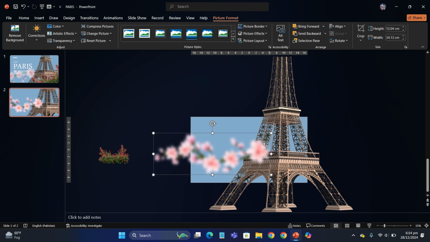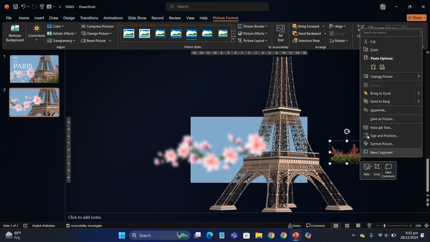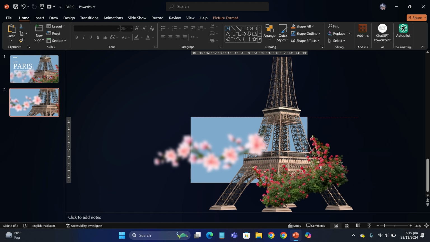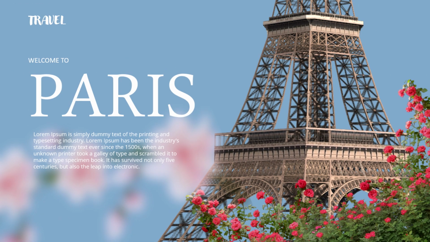And the next step we're gonna do is just put it right here and now rotate it slightly like this. Send this bush to the front and we're gonna increase its size while holding control. Rotate it like this and put it onto the Eiffel Tower, half inside and half out of the template. Add your tags and it's all complete.